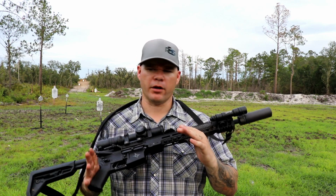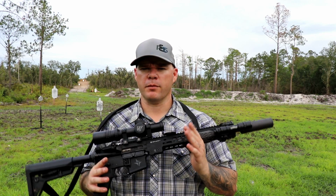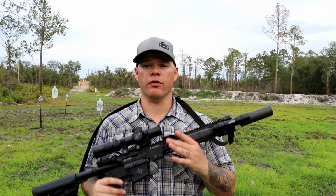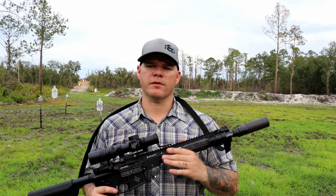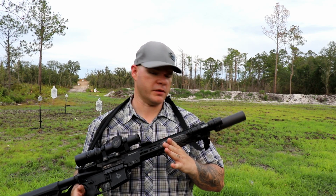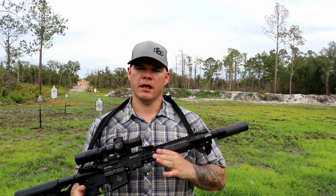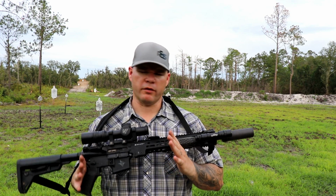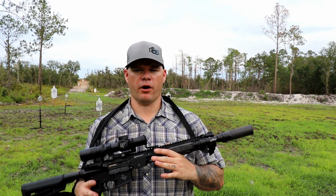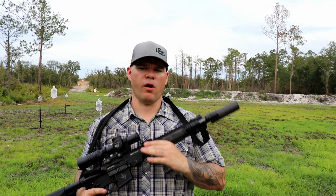I have it right now mounted on this Tri-Arc Centrifuge work gun, and it adds just a little bit of length to the 14.5 pinned length of the rifle, which means it's still a very versatile, very maneuverable rifle while providing me with sound suppression. As far as features go, the SOCOM Mini 2 is well positioned to be a smaller, a micro, or a mini type suppressor. I always wanted one of Surefire's SOCOM Micros. However, those are unicorns and they're very, very hard to find. So I was pleased when Surefire sent this suppressor out to me to do my review process on.